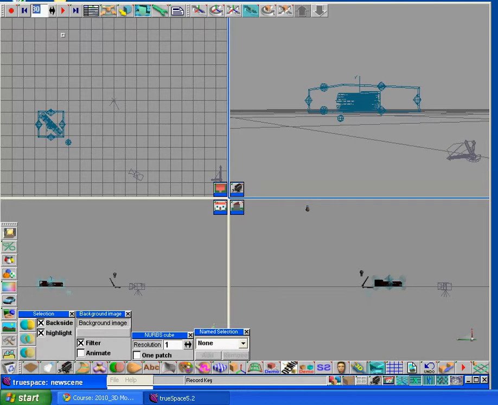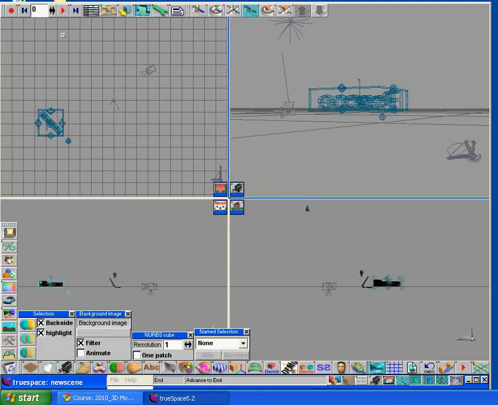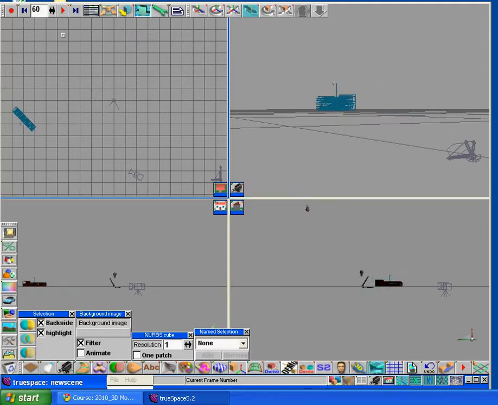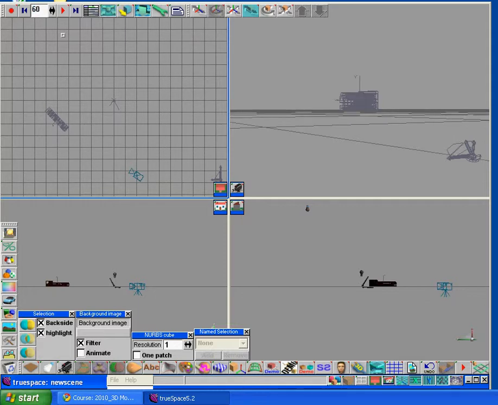All right. One of the things you also need to know: when you put in a keyframe, all it records is that frame. It started off, if you go back to 0, the camera's here. You go to the next keyframe, which is 30, the camera's there. It doesn't matter what you do, it's going to go straight from one point to the other. And I'm going to demonstrate that right now. You go to 60, hit record, hit enter, and I'm going to move the, whoops, stupid. I had the wrong thing active. I had the name active instead of the camera. 60, record.